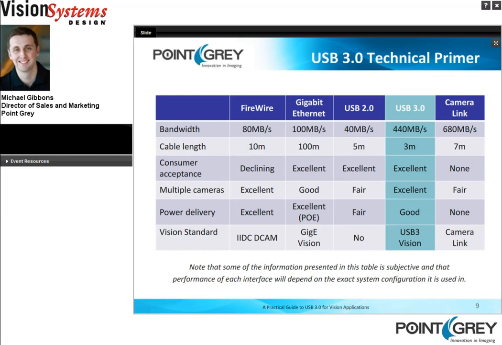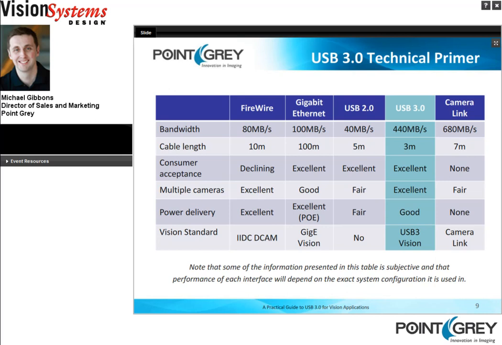Okay, so what I've got here is just a very high-level overview of the main digital interfaces and a quick comparison of those interfaces. Obviously, if one interface can cover all the requirements of a system, ranging from size, bandwidth, price, all that kind of stuff, it would be a clear winner. But in reality, your requirements are going to be too diverse to be met by just one interface.